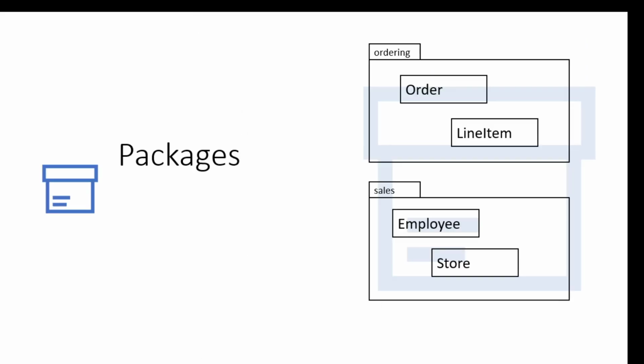The package structure in Java, this is a UML representation of it, means that classes live in a package. And packages organize code in an interesting way that have some relation to each other. It might be a functional relationship, it might be a data structure relationship, it might be just convenience, but they have some sort of meaning. So in this case, the ordering system and the sales part are two separate packages. They're two separate parts of the system. But you can use packages however you want to.